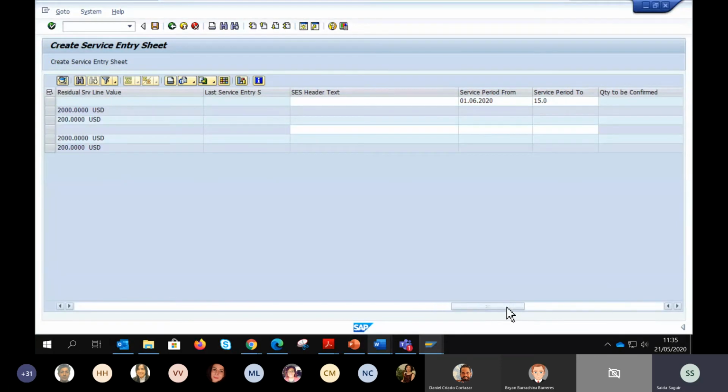And this should be accurate, the dates that have really been performed, right? So let's put that.